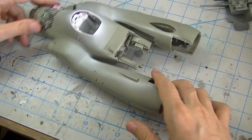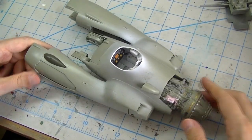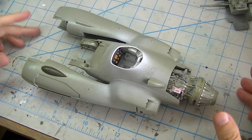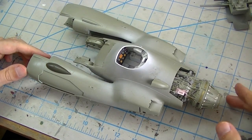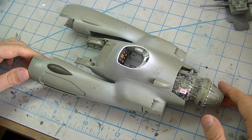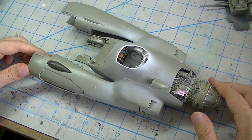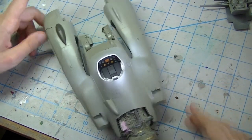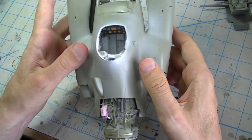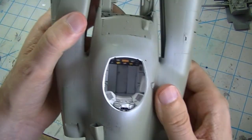Okay, so what have I got done? Here is where I am so far, and you can see this is a hunk of plastic. That thing is already right at a foot long, so it's going to be a pretty big model by the time you're done, and everything is very solid, very sturdily built and engineered, and definitely you don't have to worry about things being delicate.